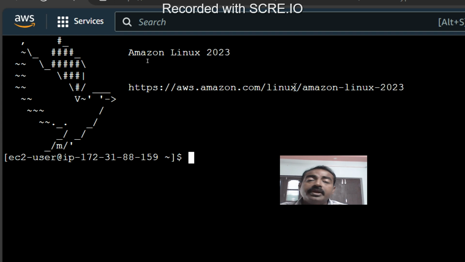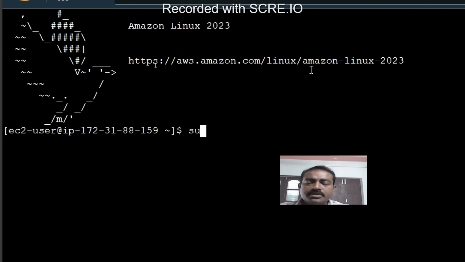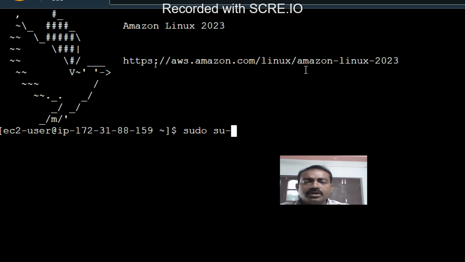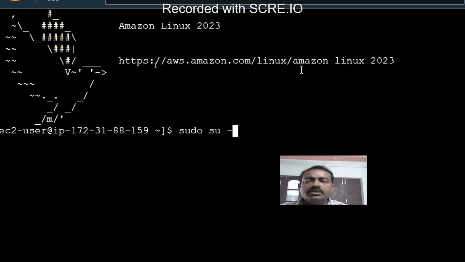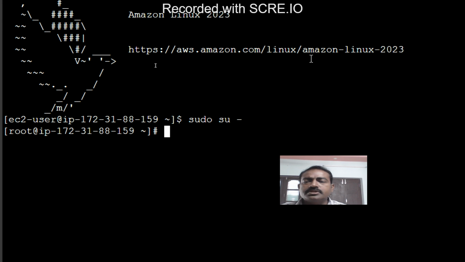First, make yourself the administrator or root user. To do that, you can use the command sudo su -. When you run this command, you will be made the root user. Now you update the virtual computer you have created.